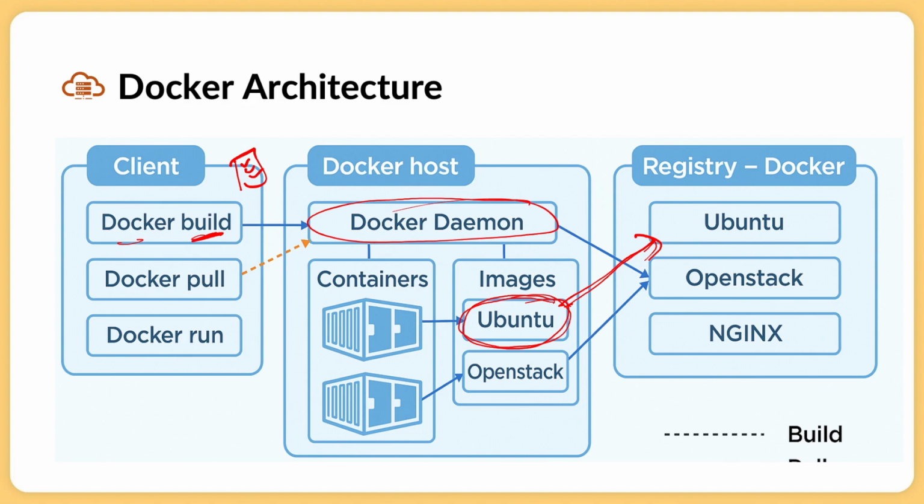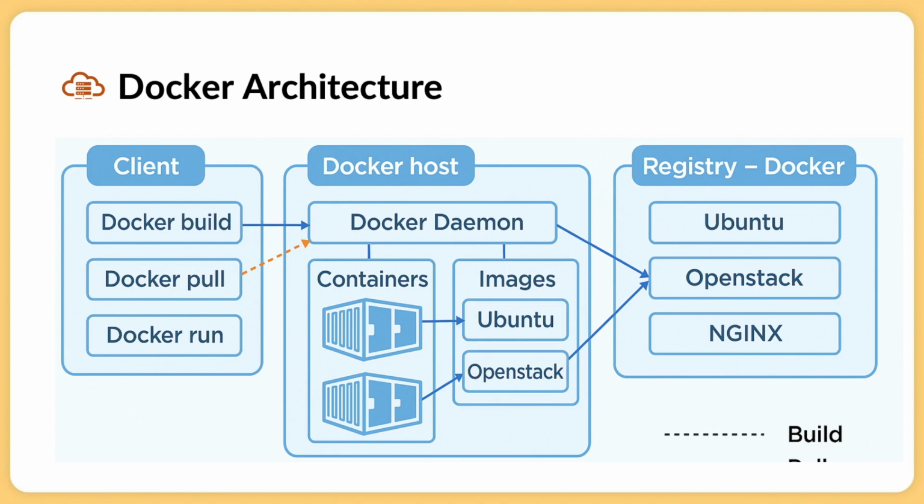One important thing: these images are immutable snapshots. These are read only, we cannot modify them. If you want to modify it, you can make changes in your Docker specification, the Dockerfile, then build the image again, and the image will get updated. But the image itself you cannot change.